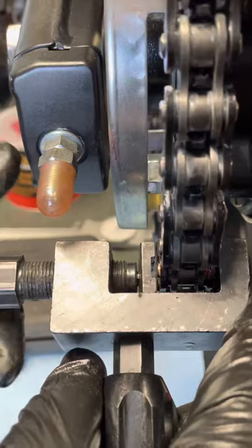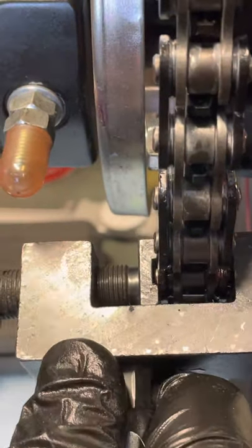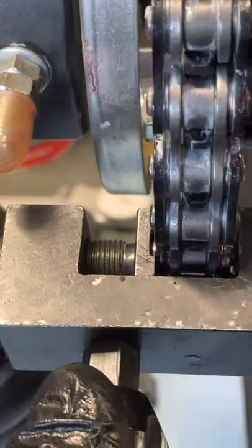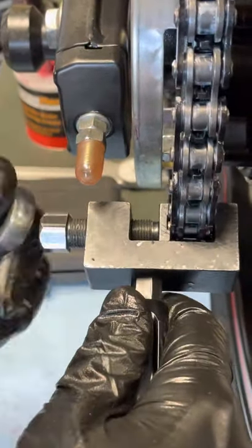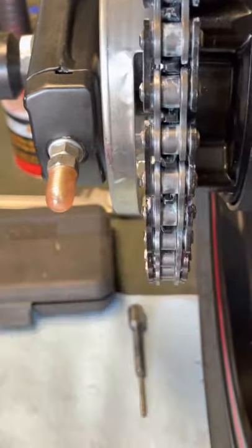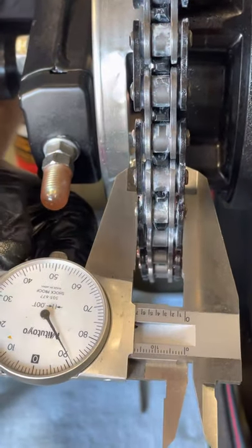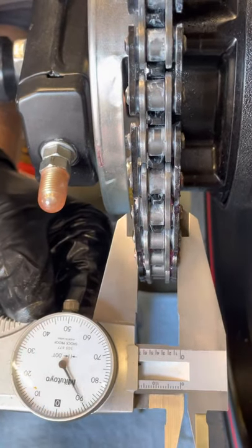This one is at 6.83 and the reference is at 7.05, so I still have a little ways to go. You've got to take your time — sometimes it takes a couple of tries to get it perfect. You don't want to just hammer it all the way in and hope for the best; you want to stop and measure. When I feel the resistance on my ratcheting wrench increase, that's when I stop. Clean off the grease, look at the rivets poking out, and re-measure — that's 6.85 and 6.86, so it's close enough.